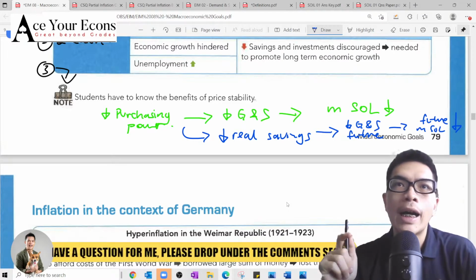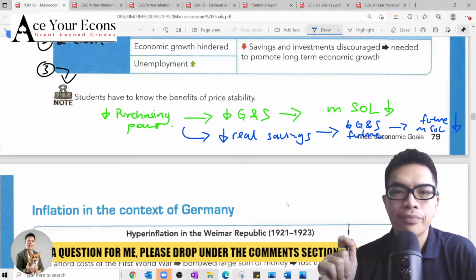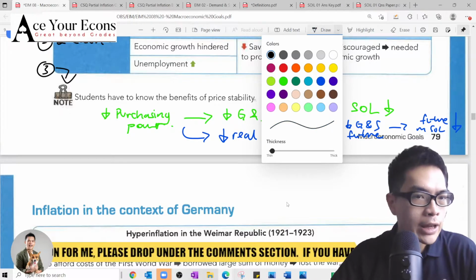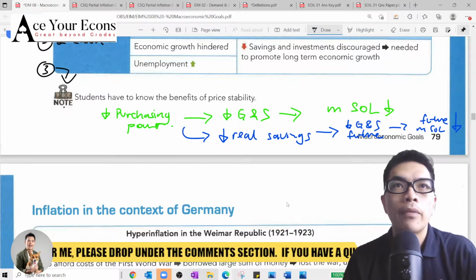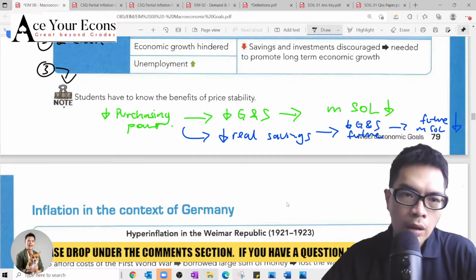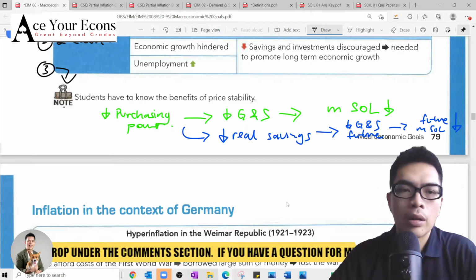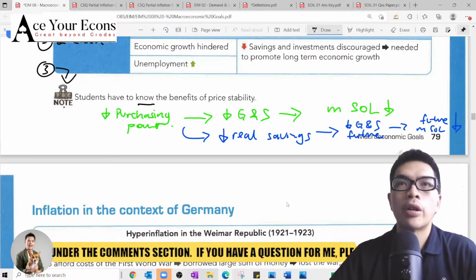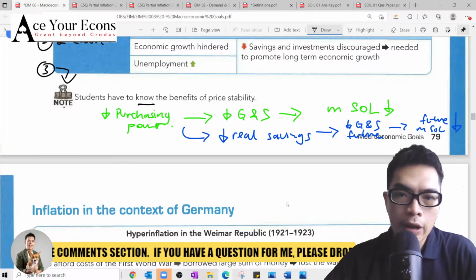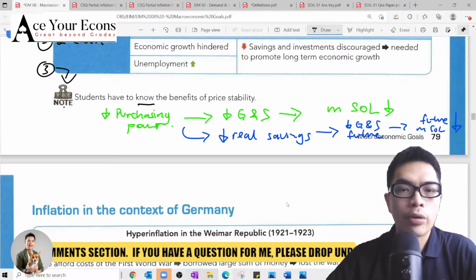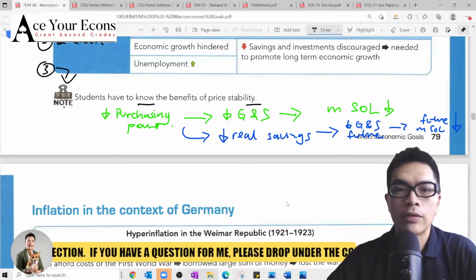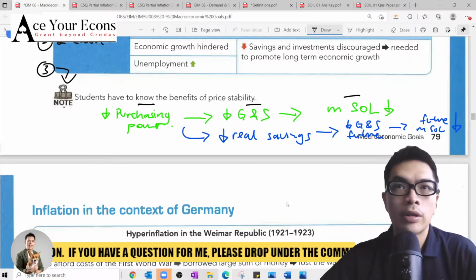Okay, so make a star on this page. Very, very important. I'm going to show you how to utilize the paperclip. So let's say if we want to talk about price stability, then we want to talk about what? Preservation of your purchasing power. When purchasing power is preserved, you realize that you can afford your existing consumption pattern of goods and services. Then your material standard of living will be preserved.